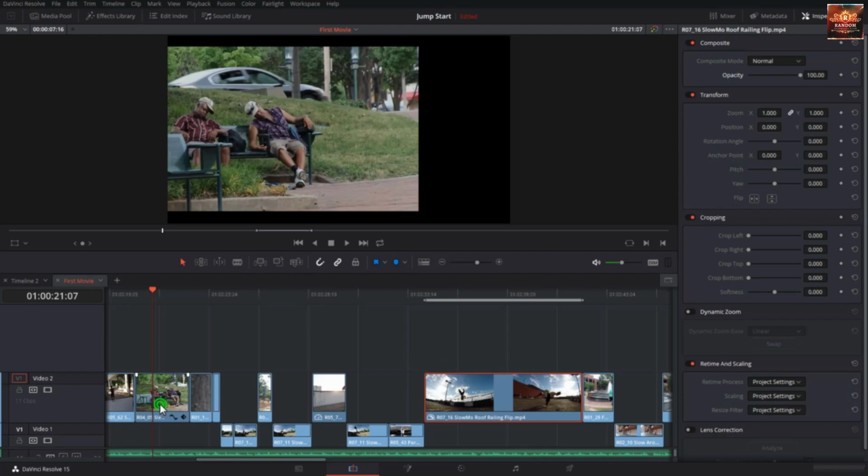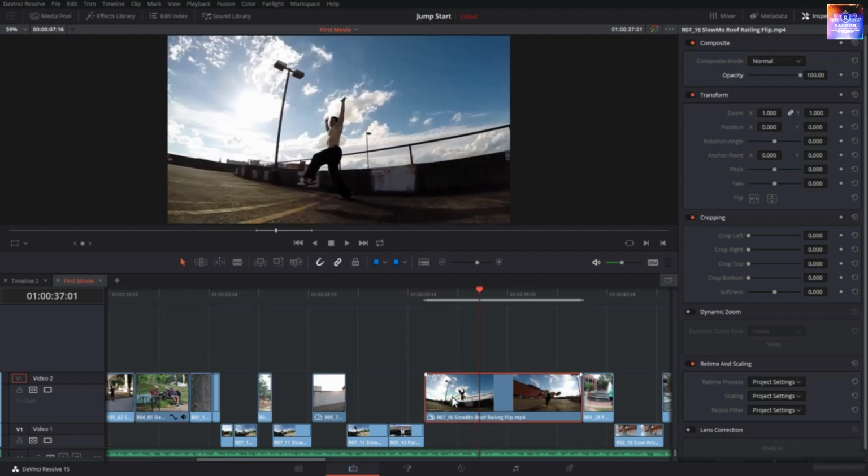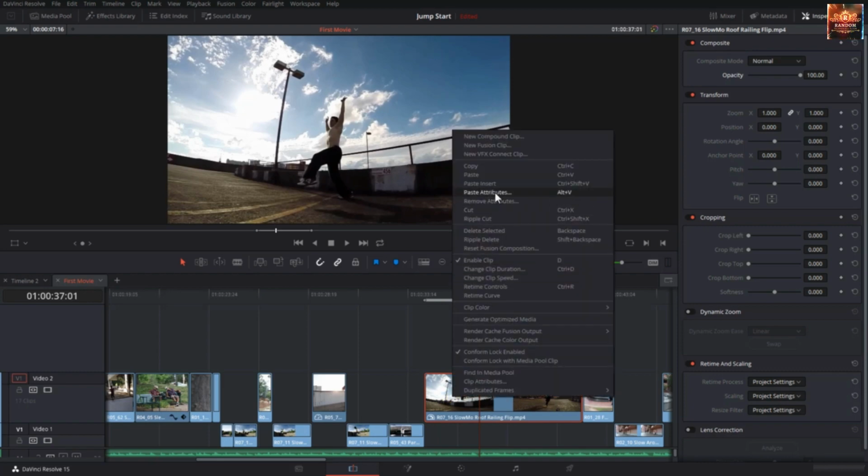How do you do that? First of all, you can press Ctrl+C or Command+C on the Mac. Now, it's true you have copied all the clip, but within Resolve, it has also copied all the attributes from the inspector. Then you can come to a destination clip, right-click, and go to Paste Attributes.